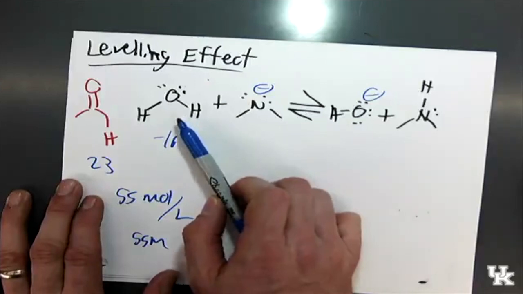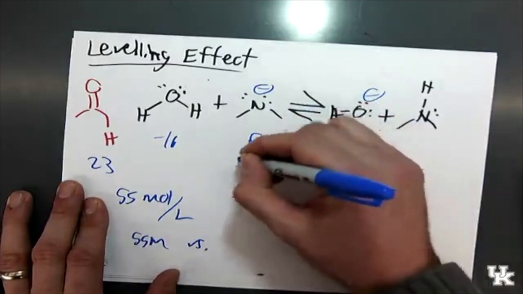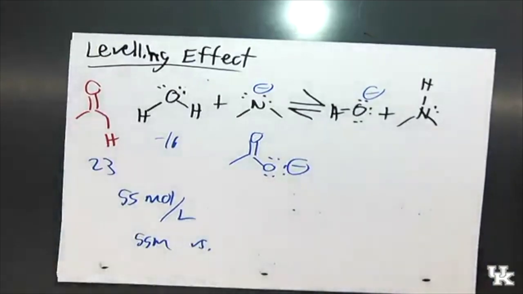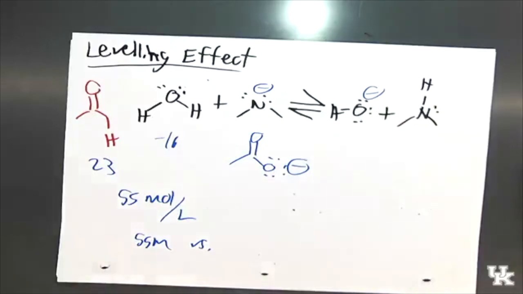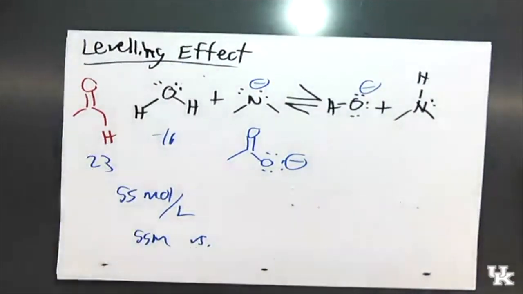If you use a weaker base, say, I don't know, acetate, with a pKa of, oh, it's not up there anymore. Right, the conjugate base of acetic acid, up here, the pKa is lower, so it's not going to deprotonate water. But unfortunately, in this case, it also won't deprotonate your acetone. So, the leveling effect says you can't go any higher or lower than what's allowed by your solvent.